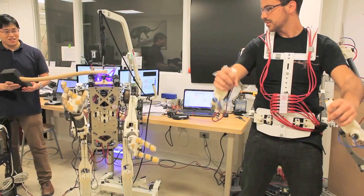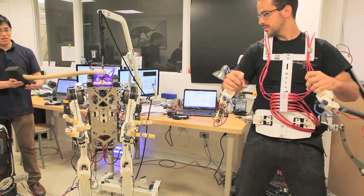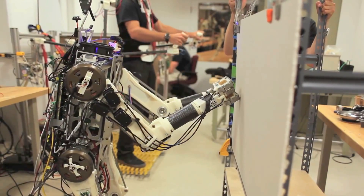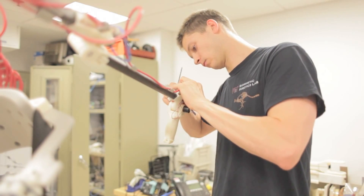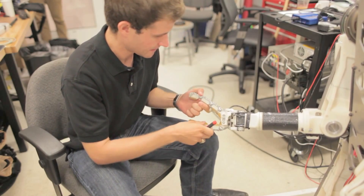Hermes is a humanoid platform that we've been developing to deploy to disaster situation scenarios. We want to be able to deploy a human, but once it's too dangerous, we want to deploy something that can do work as a human would. The way I like to think about this project is that we're trying to put the human's brain inside the robot — taking advantage of what humans can do, how they learn and adapt to face new situations and challenges we may not predict.